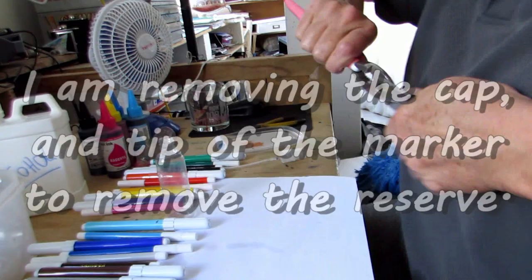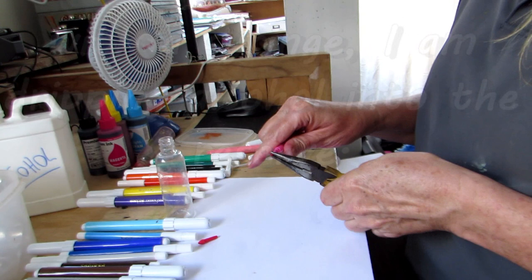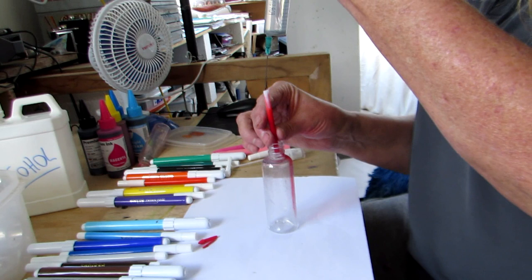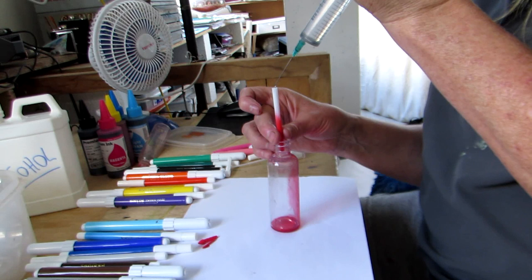To take apart a marker is really easy. You remove the cap, then you remove the tip, and then you remove the reserve. Store aside the plastic to be used later. Now we're going to put the filter, the reserve, over the top of the bottle and just start dripping slowly the alcohol into the reserve. You'll see it just drip right out. The filter or reserve will become most likely clear. You can use this all for later. You can even use the tips and clean out the tips with the alcohol as well, using a wrench or whatever to hold it in place so you don't get your hands mucky.